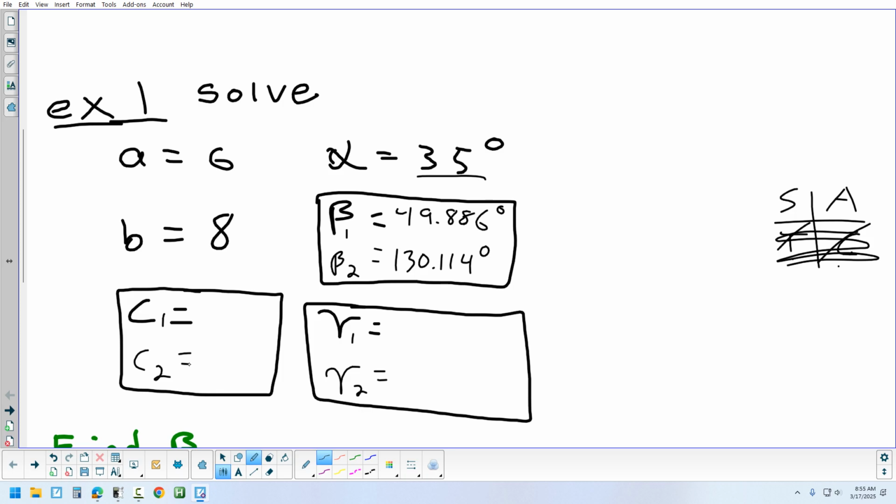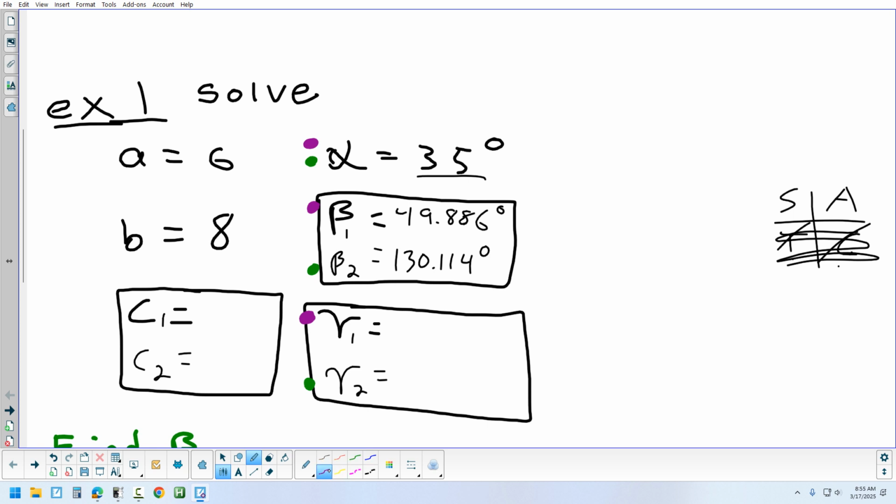All right. So now, if we want to kind of color code this, we have two different problems that we're doing, and we're using the same table. The A, the B, and the alpha are three pieces of information that are in both problems we're doing. B1 is the purple problem, and so is gamma 1. Those three angles are all in one problem we're doing. The other problem we're doing, I guess we'll call it the green problem. Alpha is in the green problem, beta 2, and gamma 2. Those are the three angles in the other problem.